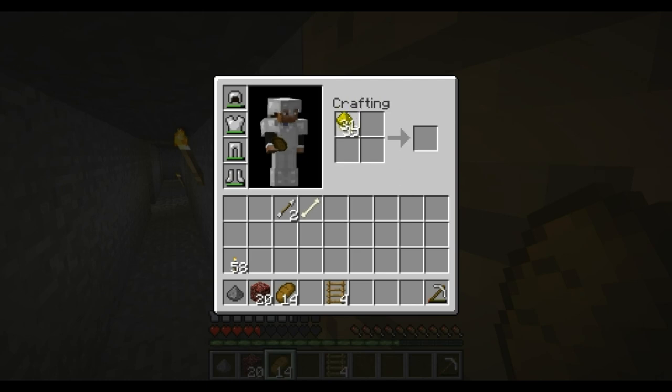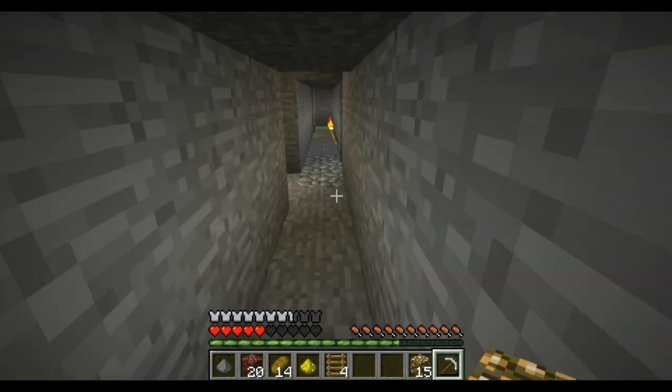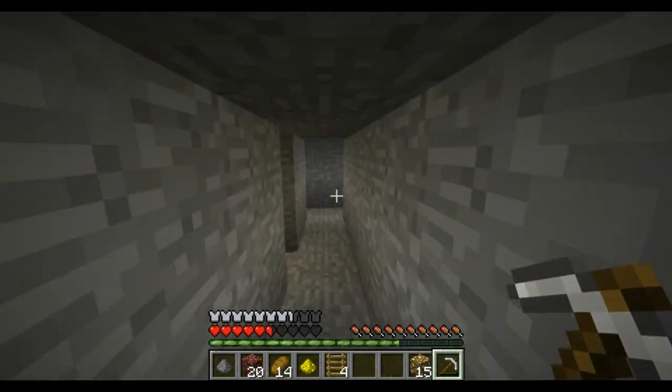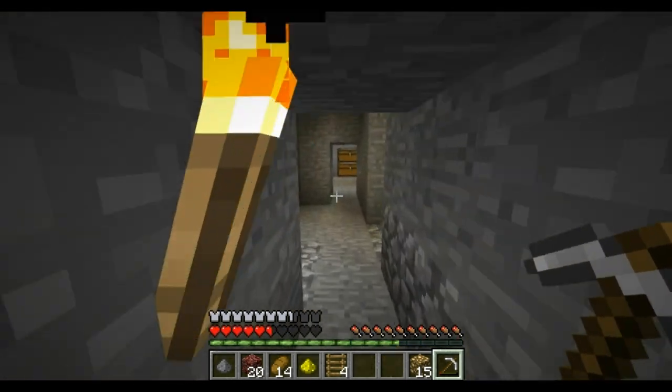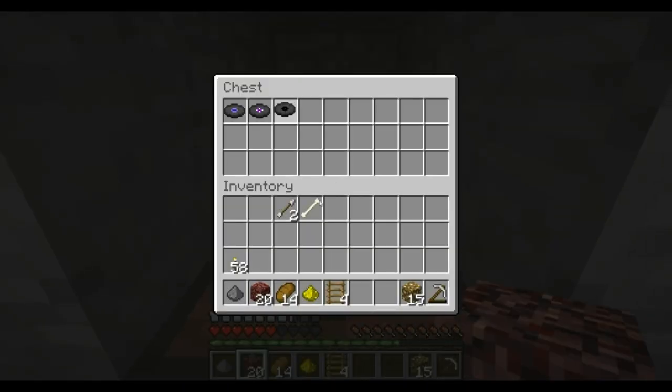Let's get a little bit of glowstone going. There we go. Got about 15, not bad. Alright. Just about to show you what I did here. Bring you around the corner. You know what? Let's get a little CD going. I added a chest here. Let's play some Stal.